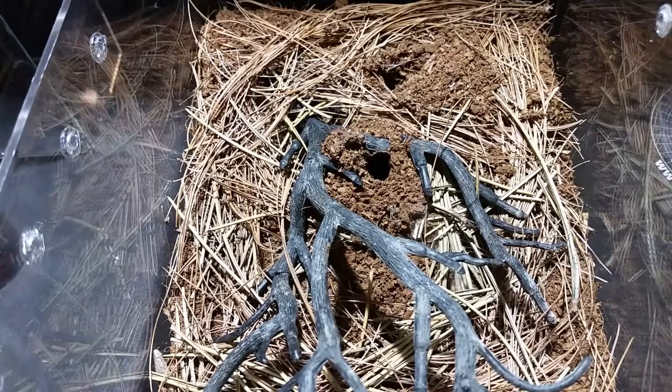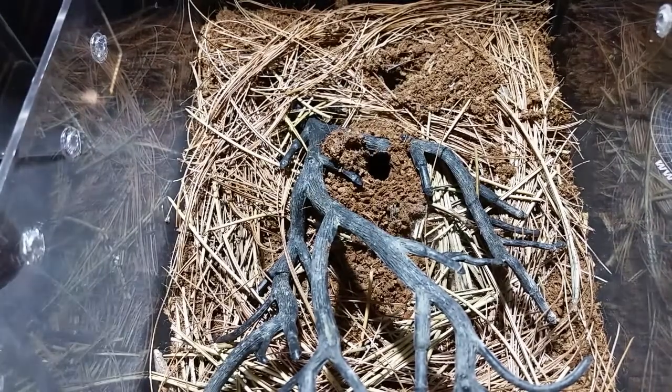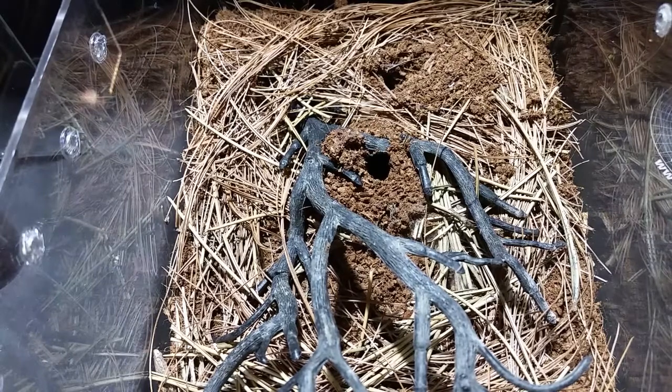And I made a starter burrow for it, and it used it, and then it just dug another little entrance over there. As you can see, this entrance right there and entrance right there. But I have not seen this spider come out since I put it in here. I give this guy a soaking down, or girl, probably about every 2 weeks. I don't have a water dish in here because I do the soaking, and then we just throw a roach or whatever in, and it disappears. I don't see it ever come out to grab prey.